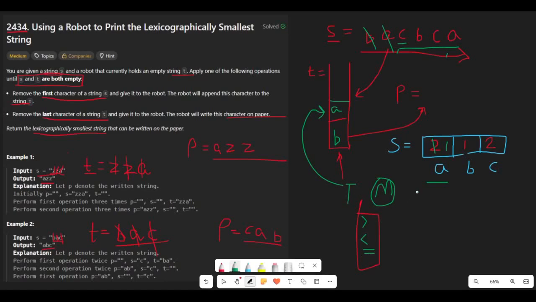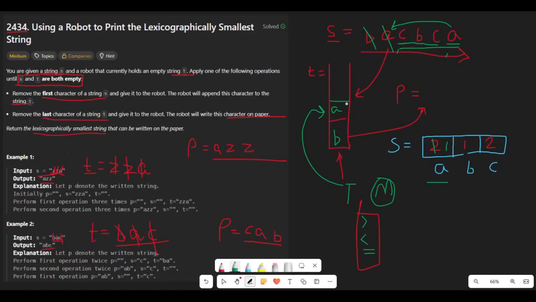And in this case, both T and M are equal, and we have two operations: moving the character from S to P, or the character from T to P. In this case, we will be moving the character from T to P, because if we perform the other operation, we'll keep on updating T, moving the characters from S to T, and at the end we reach A. After that we print that A to P. Then to go back to the previous A, we'll be forced to print the characters in between, which are C, B, and C again.